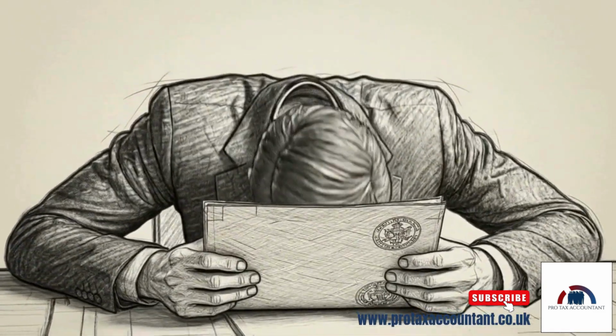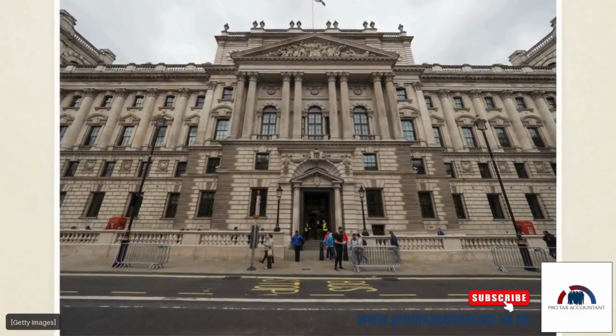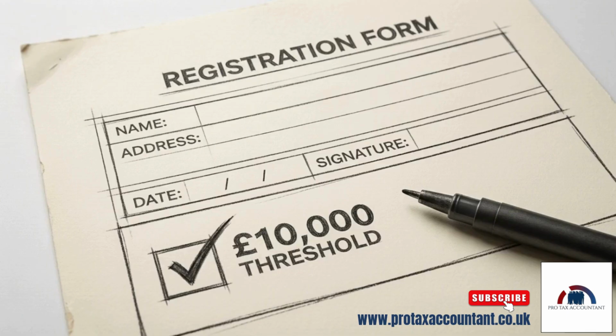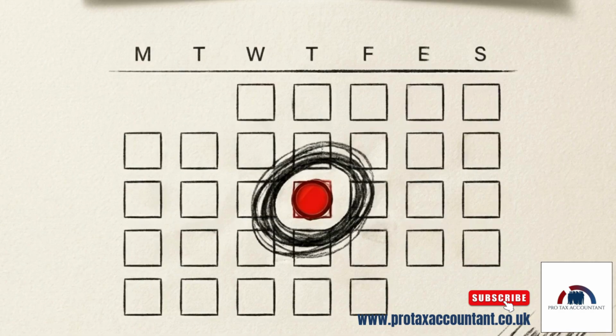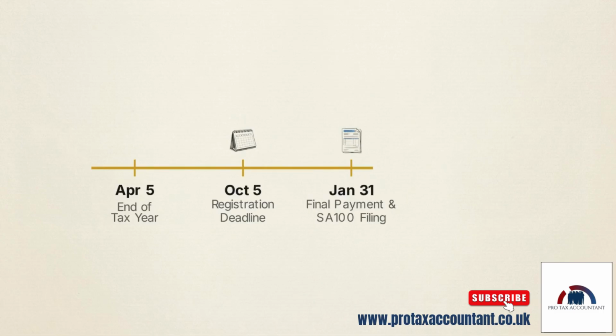Now, we shift to established companies and directors extracting more than £10,000 in dividends. This pushes you into the highest tier of HMRC scrutiny. Crossing the £10,000 dividend threshold hits a mandatory legal trigger. You are legally required to register for formal self-assessment by October 5th following the end of the tax year. This timeline maps out the immediate filing outcome. Once registered, you must submit an SA-100, the standard self-assessment tax return document, and pay the balance of your tax due by January 31st.